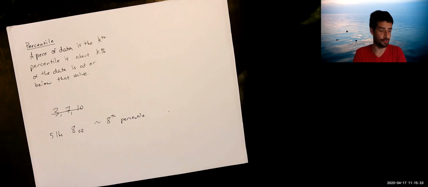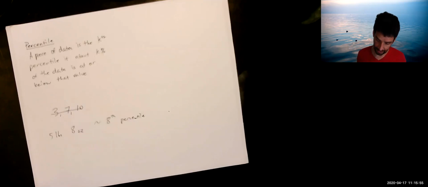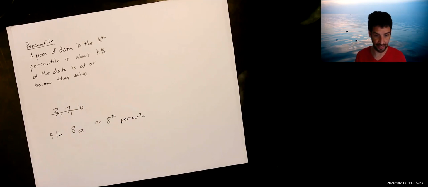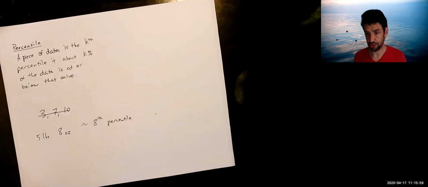I know they've redone the scoring system since I took it, so when I hear somebody's score, I don't even know out of how many they're talking about. So if somebody says, I scored 700 on this test, I don't know if 700 is good or bad, but if somebody tells me they scored in the 85th percentile, then I know they did rather well, right? Their score is at or above 85% of everyone who took it. So that tells me how to think about that data, okay? So that's what percentiles are.